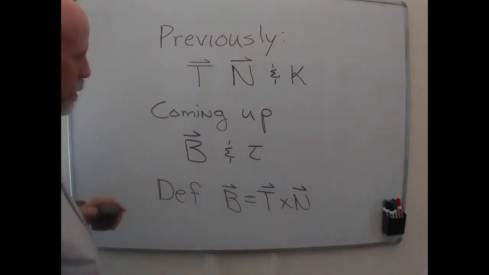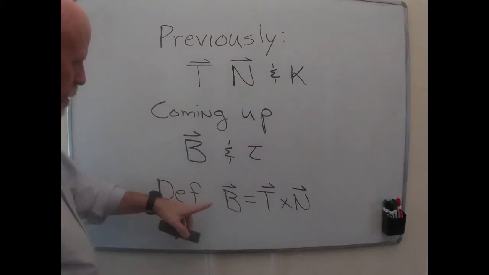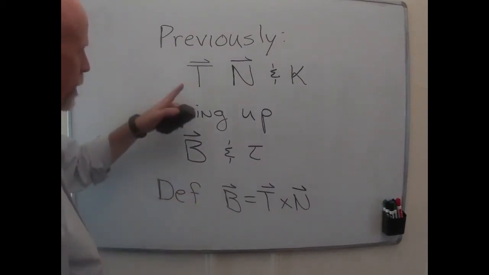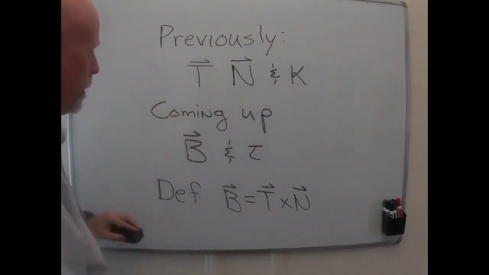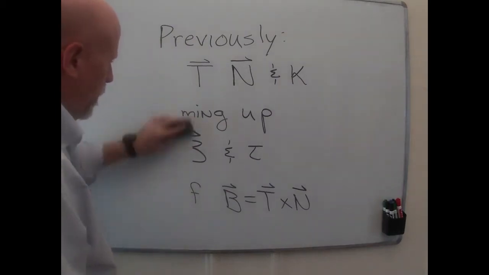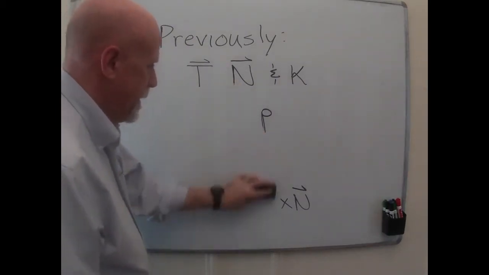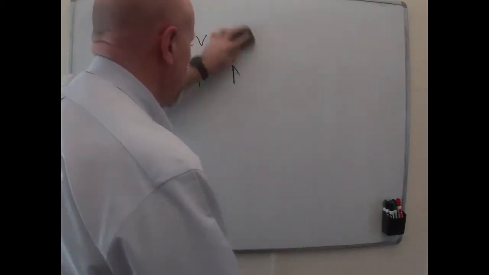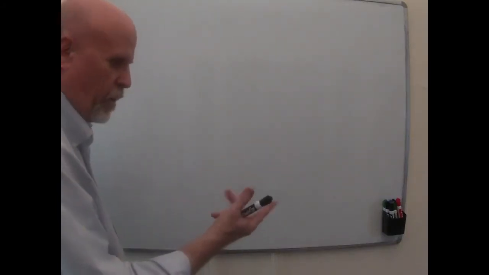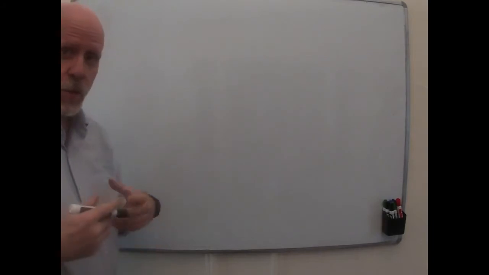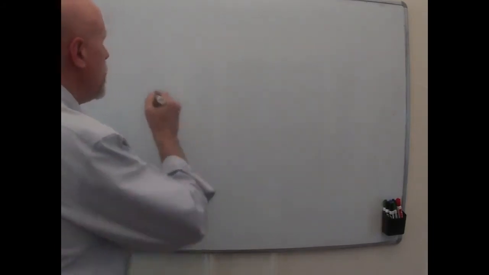All right, so we've got everything that we're going to discuss in this chapter, except I haven't really nailed down exactly how we compute tau, the torsion. But we know what the binormal vector is. That's just defined as the cross product. T and N we've previously done. Kappa we've previously done. This TNB frame, that's when you have a triple of vectors that you can use as a local coordinate system. That's a shorthand for it. People call that a frame.